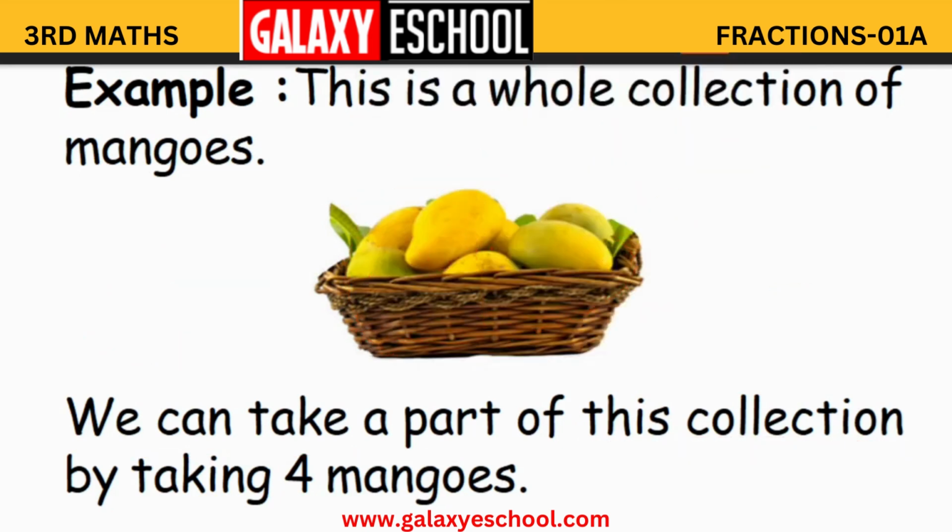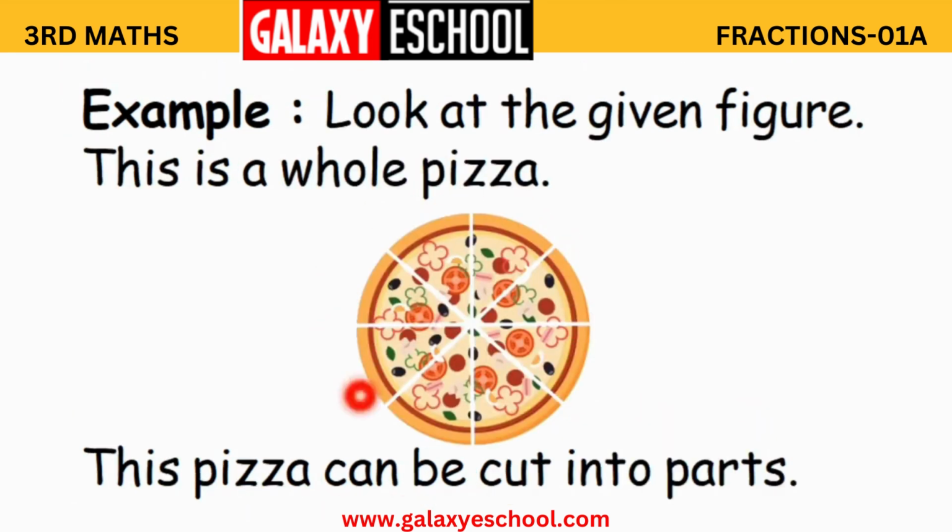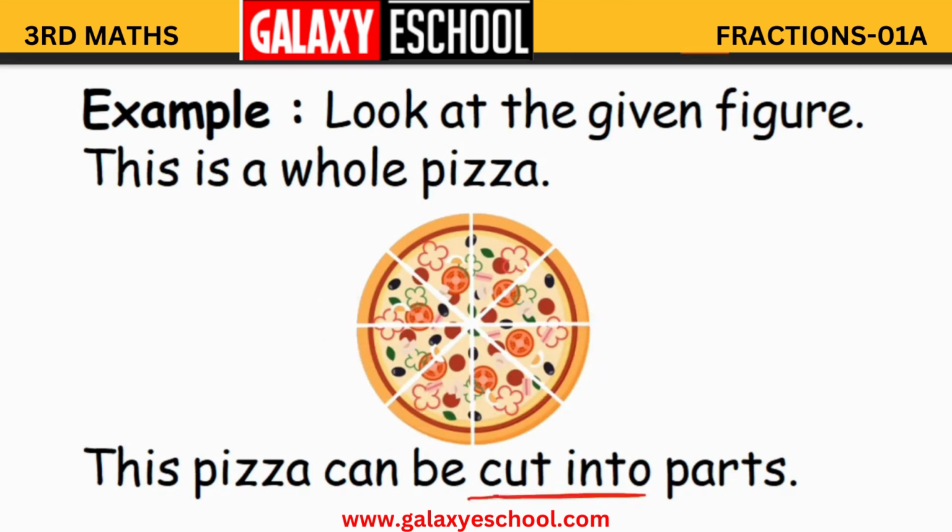Again, what did I say is a collection? Collection is a group of 2 or more things. Yes or no, children? Yes. So from this collection we can take a part of the collection by taking some mangoes. But when we are talking about the region here, that is the one single pizza, we can take a part of it by cutting it.